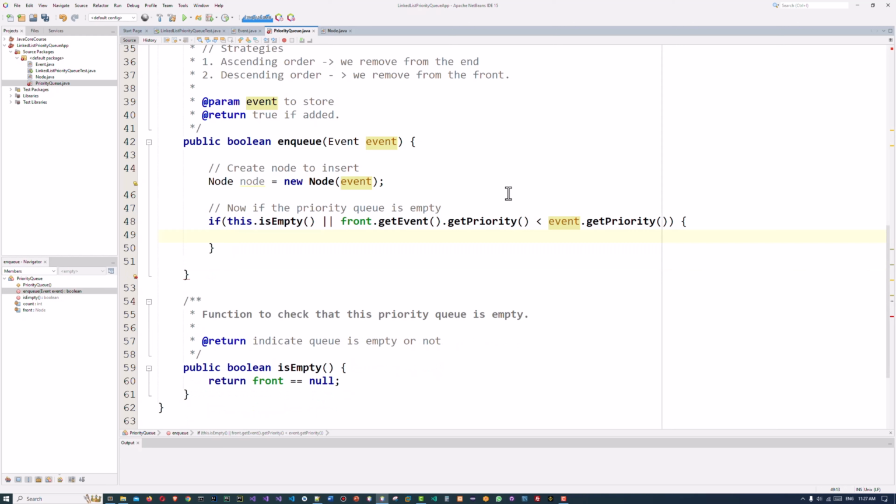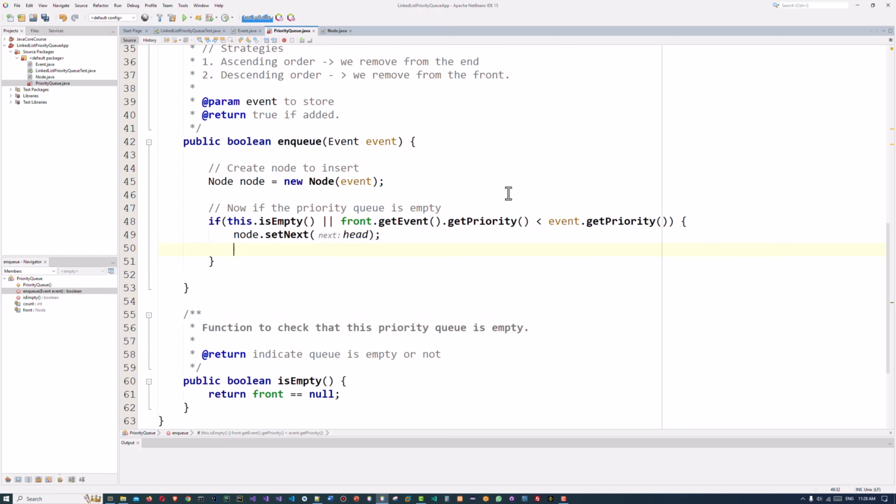So node.setNext is equal to head and head is equal to node. Okay, in case of empty, head is always null, so it has no impact on the node's next pointer.